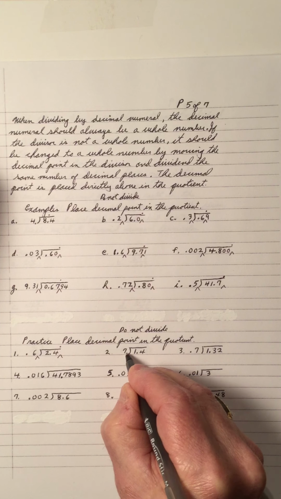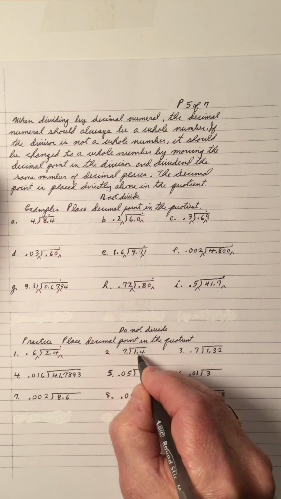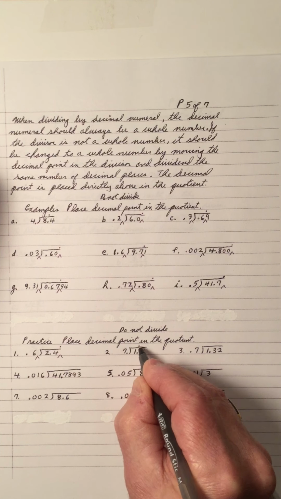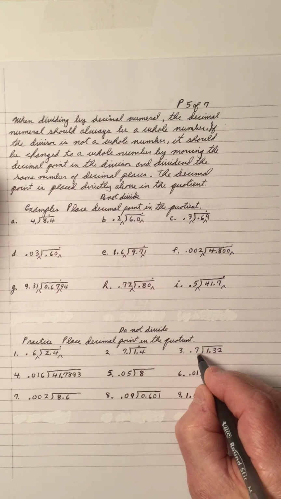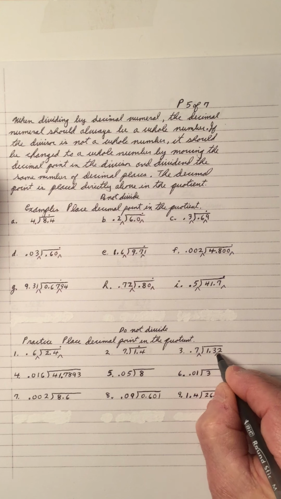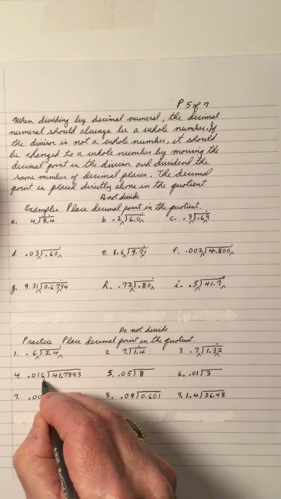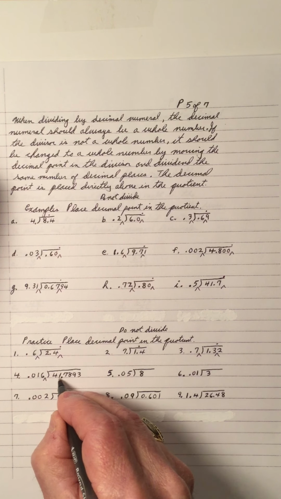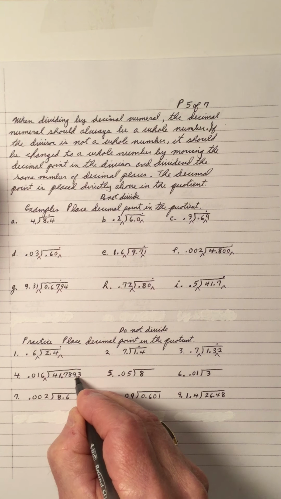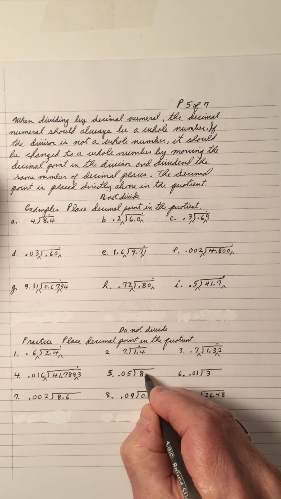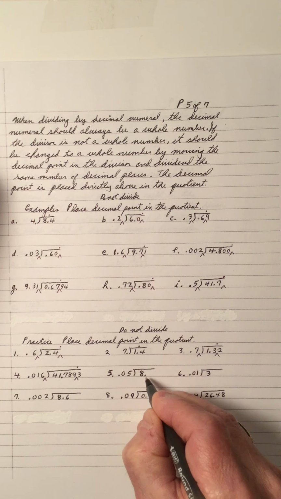The decimal is in the 7 on the right, already where I want it, so I don't have to move it. It's already on the right, so I just move it up in my dividend. Move it one place, move it one place, move it up. Decimals are here, so it's 3 places in my divisor. 3 places, goes between the 9 and 3, move it up. And my decimal in the 8 is right there.